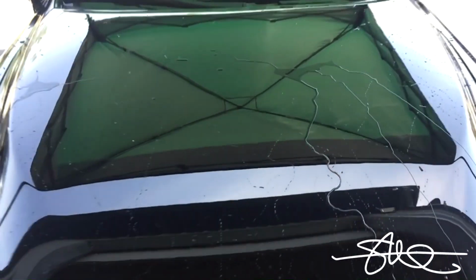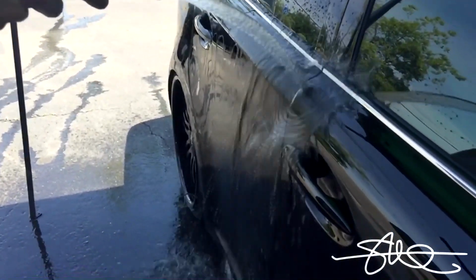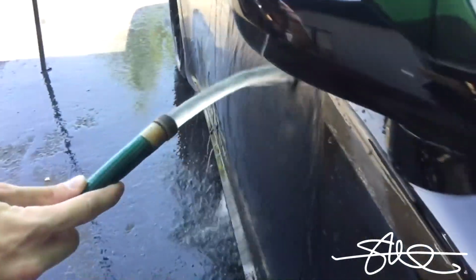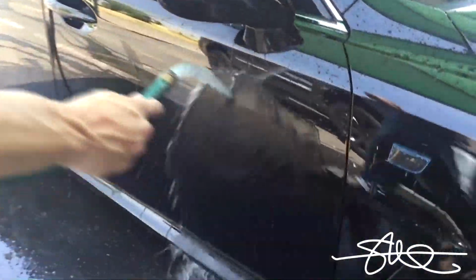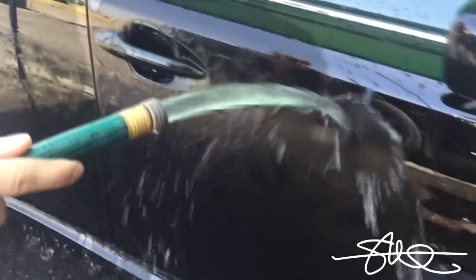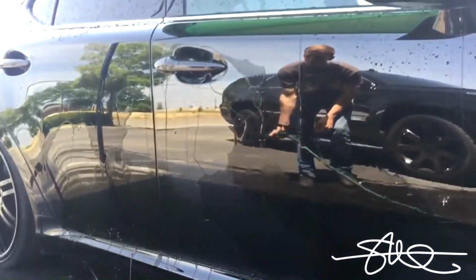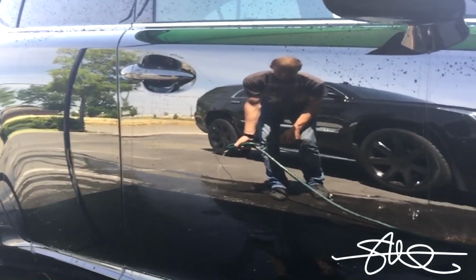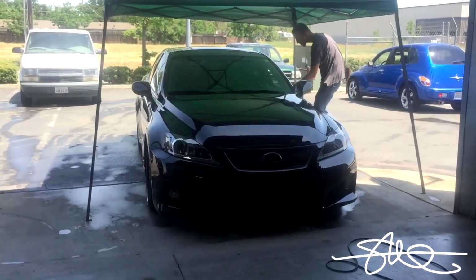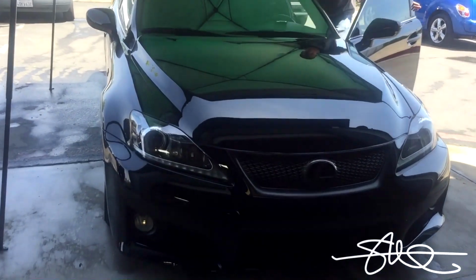Okay, it's all slowly just rolling off the car. This little puddle right here gets smaller and smaller. It's just like falling off the car. All right, that's good, it's all done.